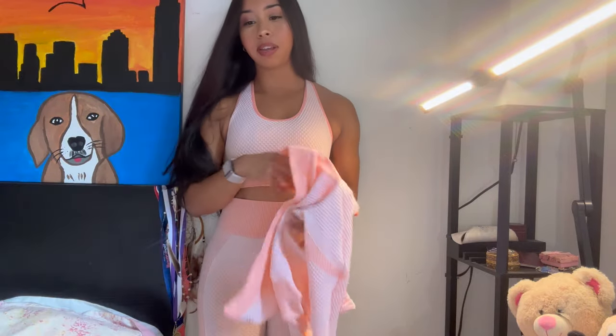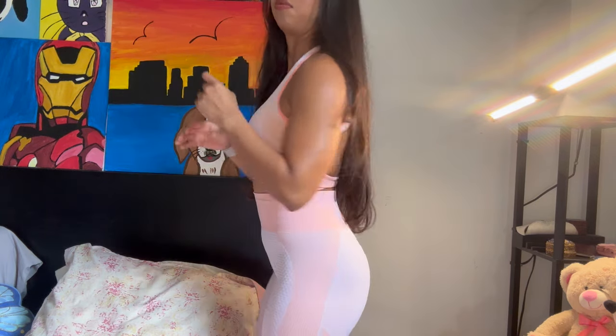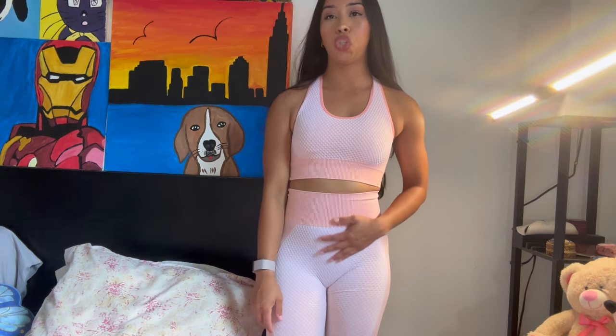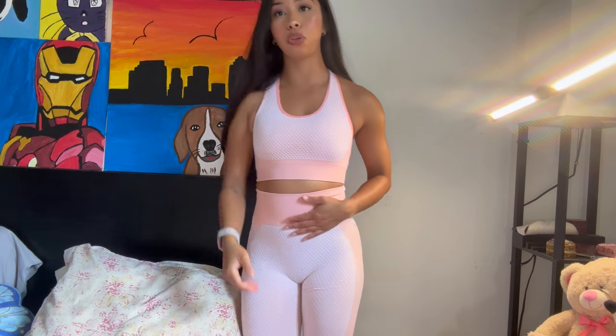So this is the pants and the top, and then I have the jacket right here. I'm going to move back a little bit so you guys can get a better look, and I'll give you guys a full 360. I feel like it's a little bit thin in the back — it kind of shows the underwear lines a little bit too much for my taste, but it also makes my body look really flattering. My only concern is that the pants are a little bit thin and, because of the color of the outfit, they do show underwear lines a bit too much for my taste.